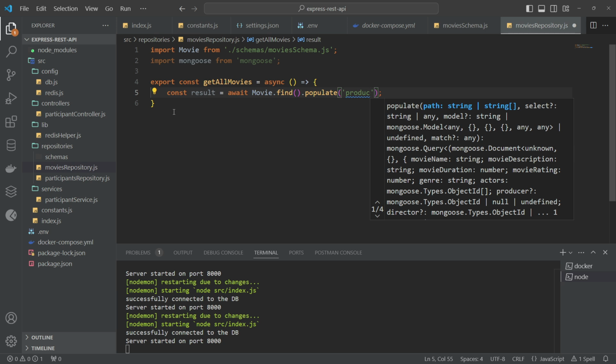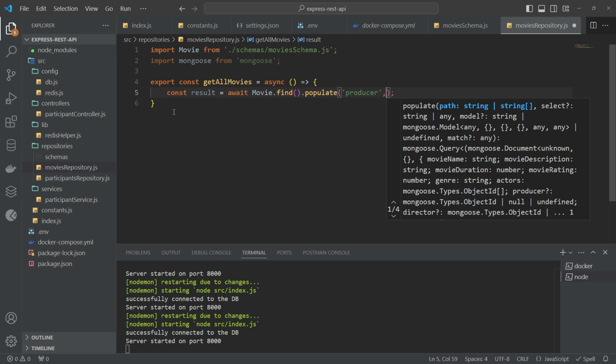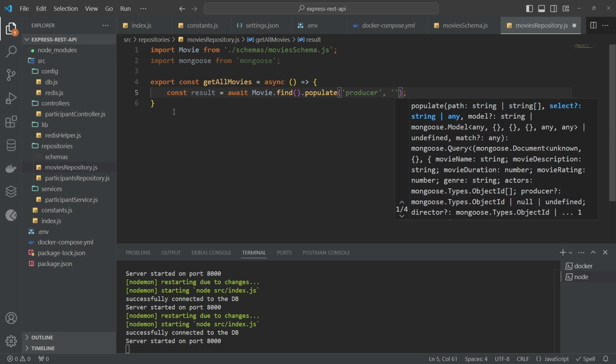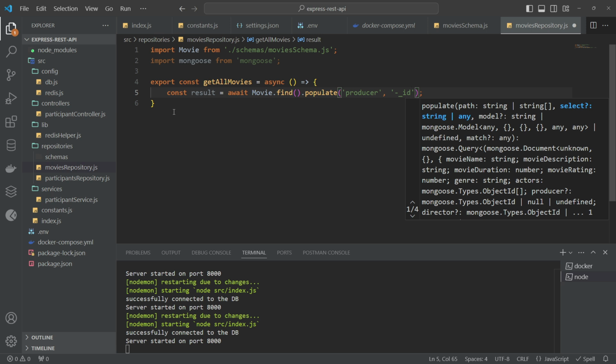So I'll say producer, and I'll pass one more argument, what fields from the producer I want to remove. Here I'll say minus underscore id. This underscore id is an internal MongoDB implementation, which in this movies query I don't want to expose to the outside world. That's why I'm subtracting the underscore id from the population.